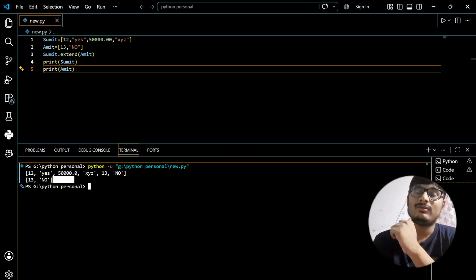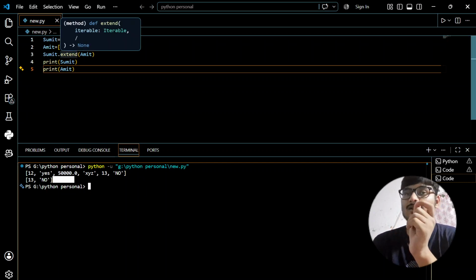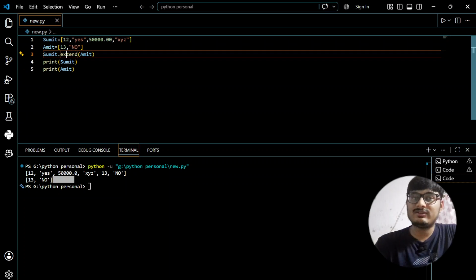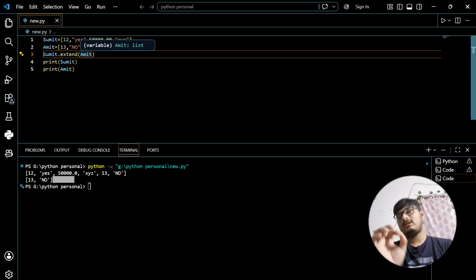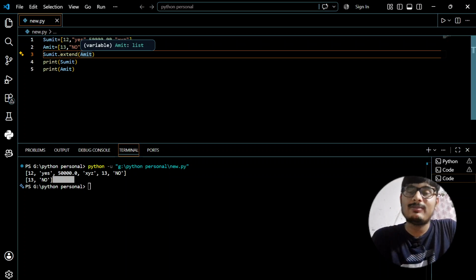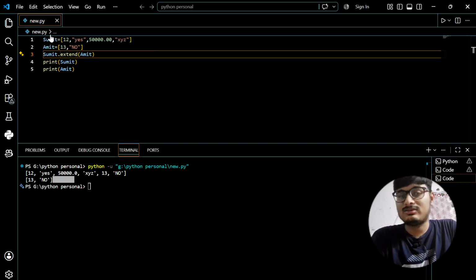Why? Because only the list which is written first will be extended. Since Sumit is written first, only this is going to be extended. There will be no change in the second list, because we just added this list to this, not the Sumit list to Amit.